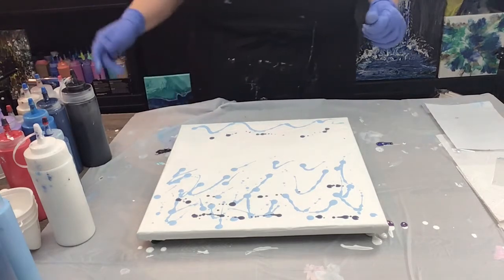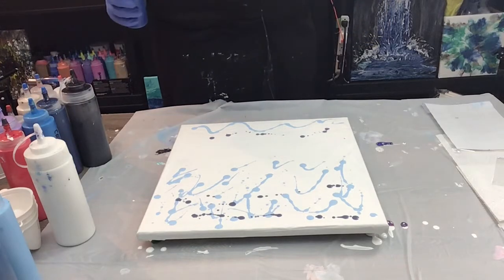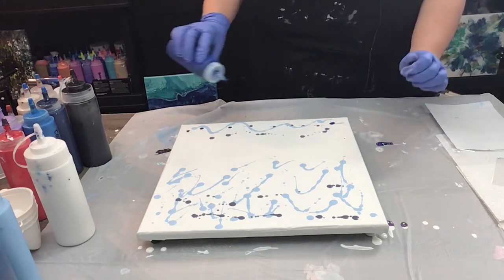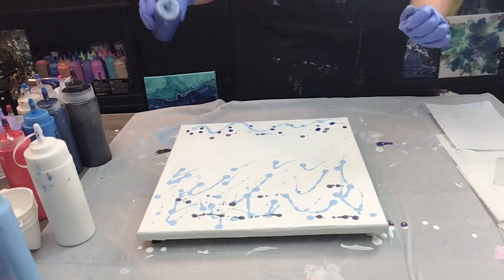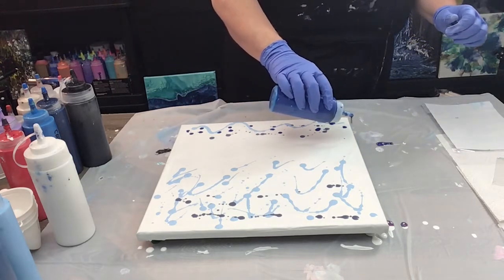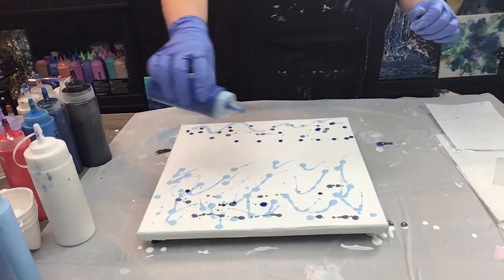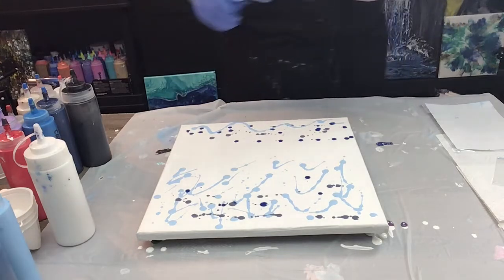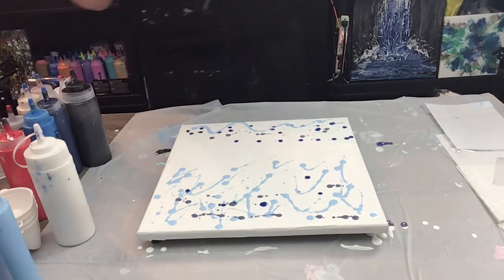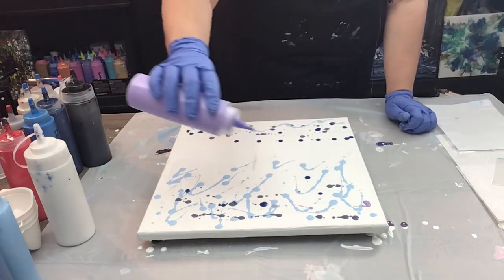Okay. Now I'm gonna put some brilliant blue. This has a little bit of silicone in it, so I'm hoping it's gonna help with the water effect that I want to get some cells happening. I think I'm gonna do one solid line of it, right there. Do a tiny bit in the sky. Okay, I'm also gonna put a little bit of lavender in the sky because there's always a little bit of coloring.